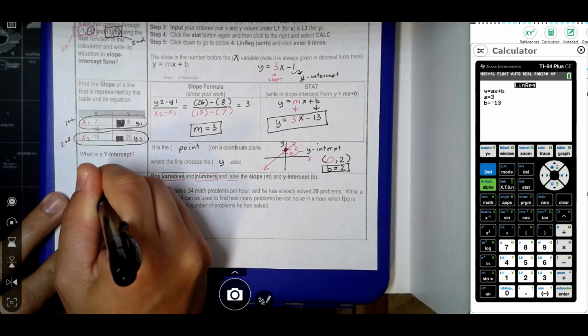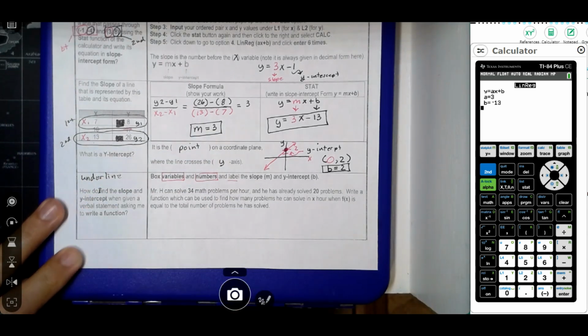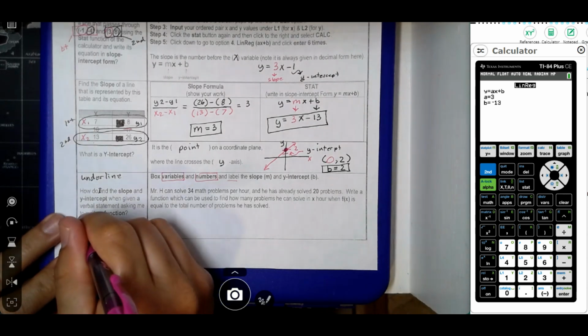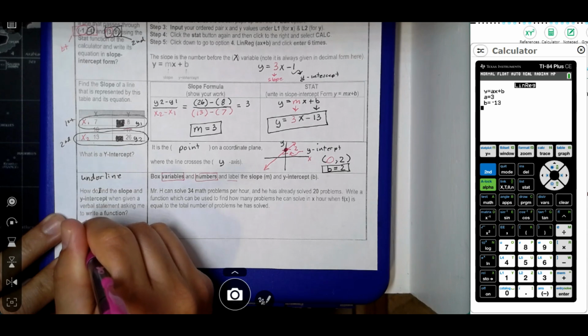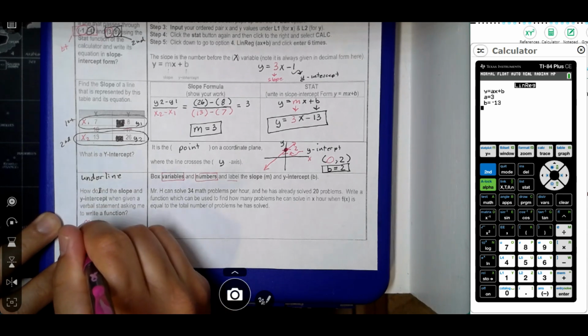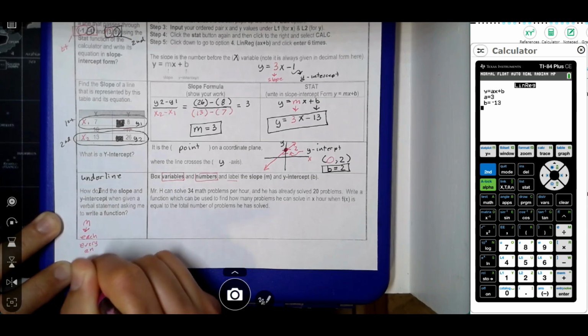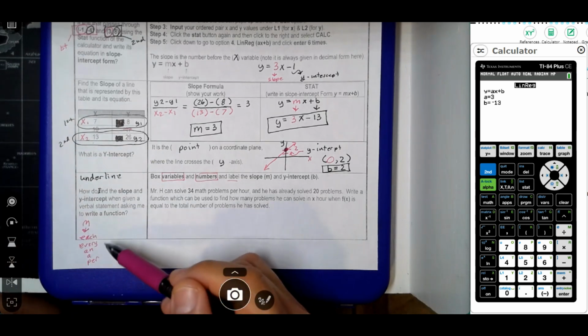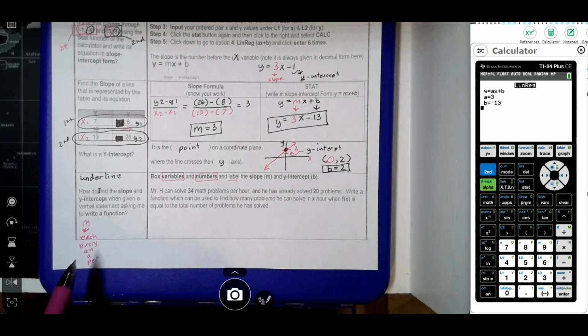And you might be asking, well, what are keywords? Well, I'm going to tell you what the keywords are. We have two types of keywords. Some of them refer to the slope, so I'm going to put an M right here. And the keywords for the slope are going to be these right here: each, every, and, a, and per. When you see these words, the majority of the time, it is going to identify that number as the slope.